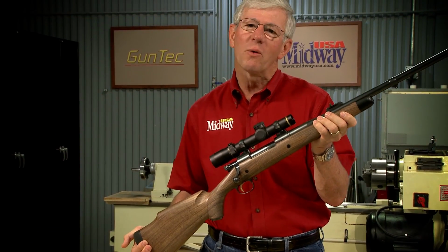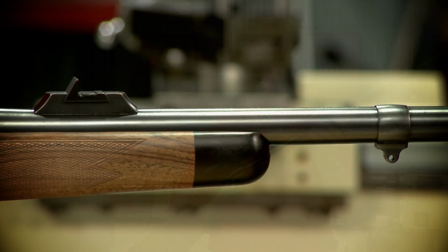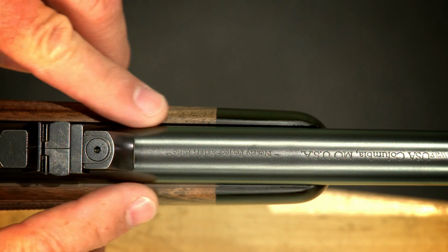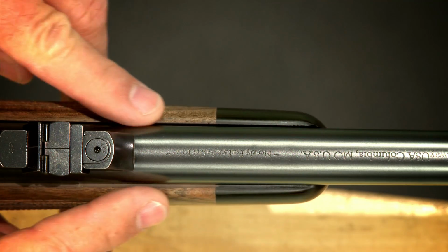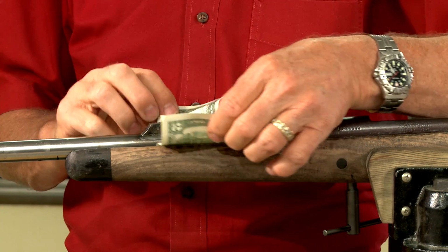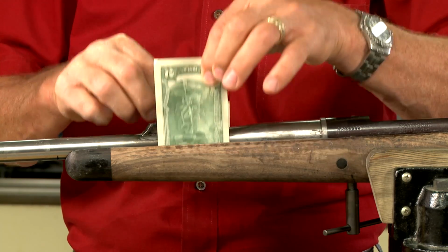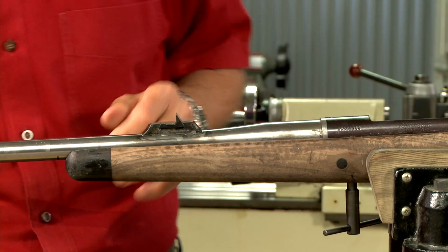An accurate rifle requires a well-engineered forend. Let me show you how we do that. A wood stock will be affected by changes in humidity, and even a free-floated forend can warp enough to touch the barrel, affecting bullet impact. This stock was glass bedded and originally had 20 thousandths clearance on each side of the barrel.